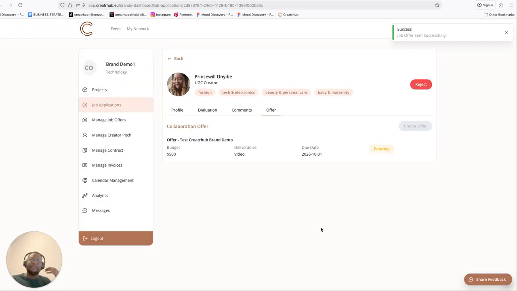So now it takes that other life cycle of where we're at from an advanced feature point of view. So these are the two ways where you can easily differentiate where you want to use the advanced search feature to find a creator in an inbound way, or you want volume to see a large range of applicants. So I'm going to go on to this side of things as well and see if we can see that job, that offer rather.